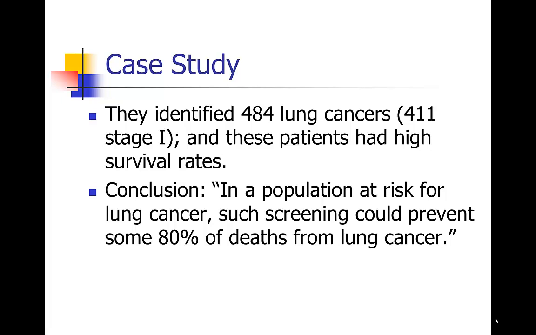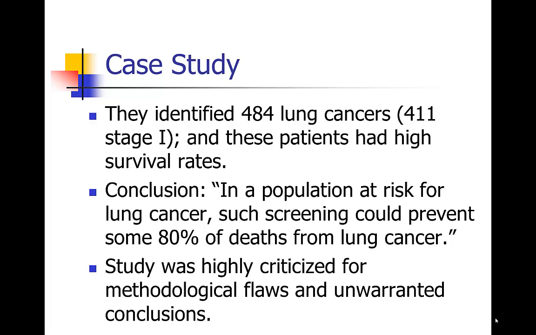That paper came out and there were a number of problems with it. For example, it didn't have a control group. It's very hard to know if we were identifying cancers that simply were unimportant lesions that, yes, were cancerous, but wouldn't have gone on to kill the person because they were so slow growing. It's unclear whether or not any lives were really saved by these early identifications. As soon as that paper came out, because it is a topic of high interest and high controversy, that study was highly criticized for a number of methodological flaws and unwarranted conclusions — and those criticisms were probably quite apt.